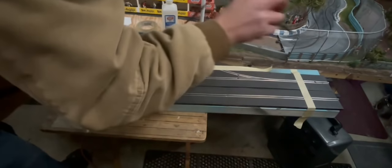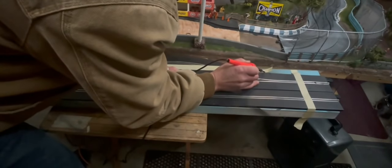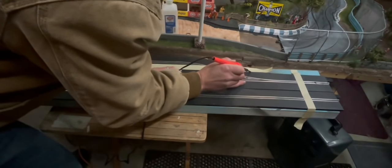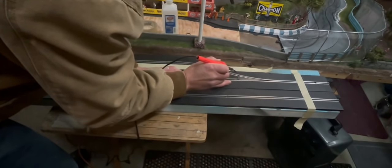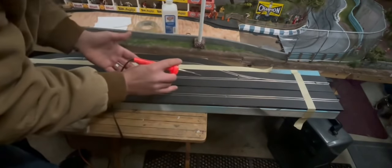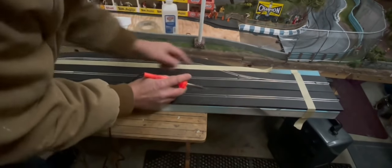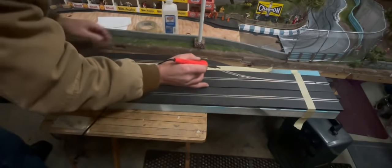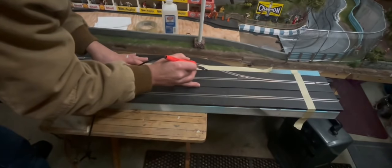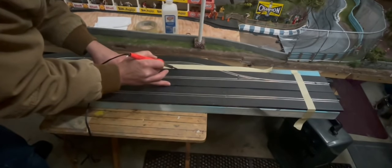So let's see how we're going to do this. I'm going to come up and use that point to the edge of the tape and just slide it back. And try to do it in one portion, like so. It doesn't take much pressure, just a light amount of force, and just dragging it back, we'll put a little bit of a line right here. So I did that. Now establish the side right there, and we're just going to bring it back just like so, that portion of the track.